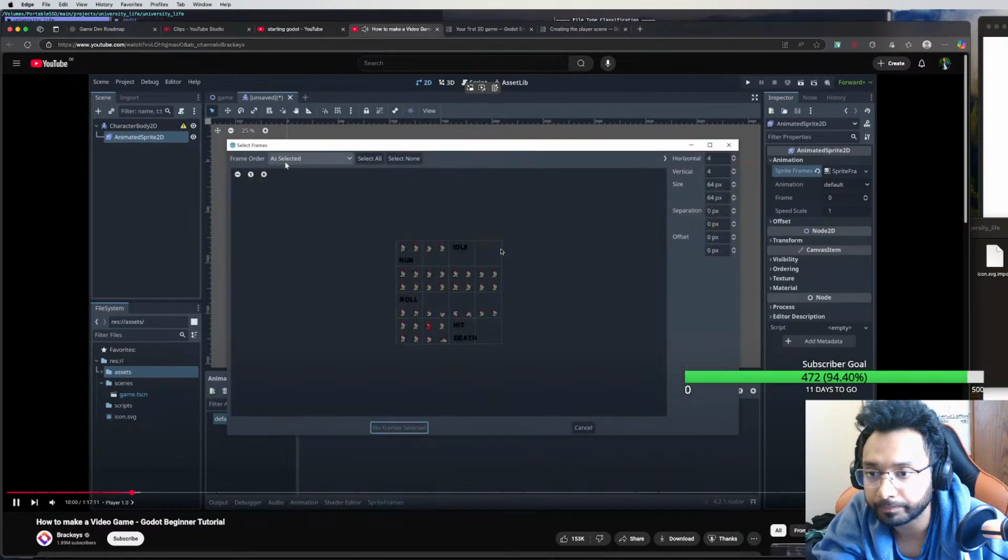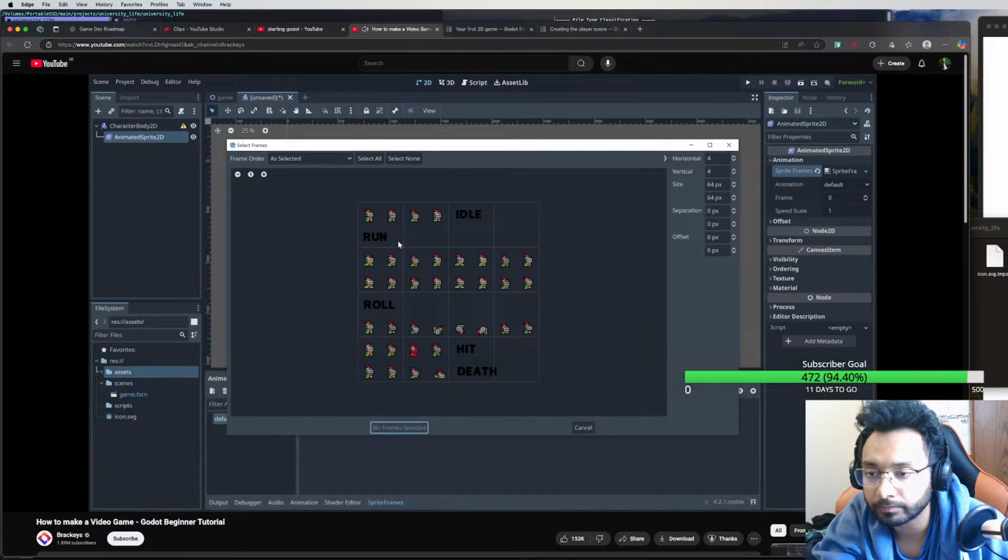As you can see, I've gone ahead and packed all the different sprite frames of the knight's animation into a single image. This is called a sprite sheet. It's a very efficient way of working with lots of sprites, such as when doing animation. Otherwise, we would have to create an image for each single frame, which would quickly become an unmanageable amount of files. Now to start adding these frames in, we first need to configure the grid here.